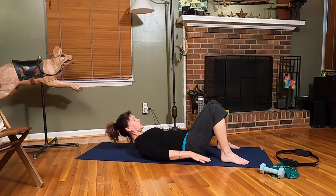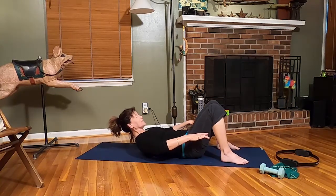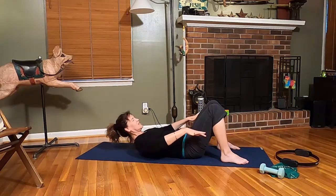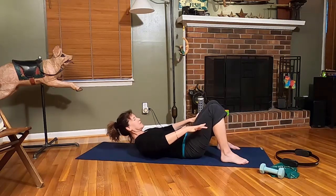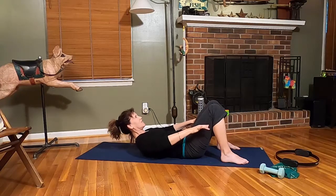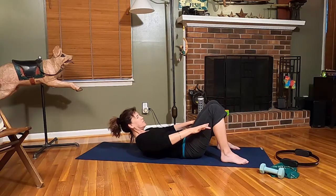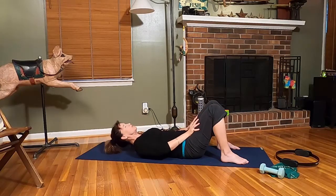Exhale, curl it up, head, neck, and shoulders off the mat, lifting those arms, pressing forward for 10, 9, 8, 7, 6, 5, 4, 3, 2, 1. Again, 10, 9, 8, 7, 6, 5, 4, 3, 2, one more time, pulse it, 10, 9, 8, 7, 6, 5, 4, 3, 2, and hold it at the top, squeeze in that tum-tum, and go ahead and lower down.